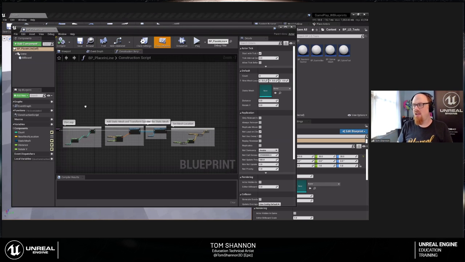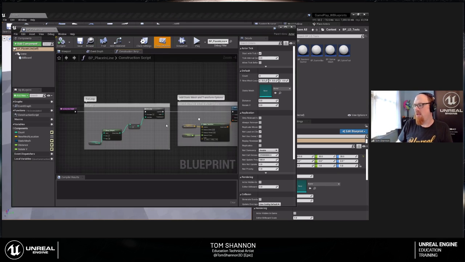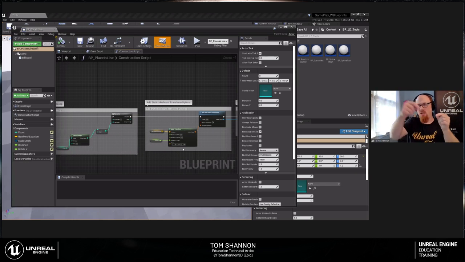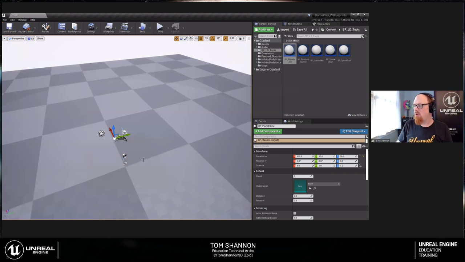In this case, it's a really simple Blueprint. All it does is take a for loop, loop through it, and place a mesh in a line. The way it does this is that we expose some parameters. We create variables here, and if you click on this little eye, it tells Unreal that the user is going to want to change this. We're going to expose this to the editor. I'm not going to dig into this right now, but I'll show you how it works.